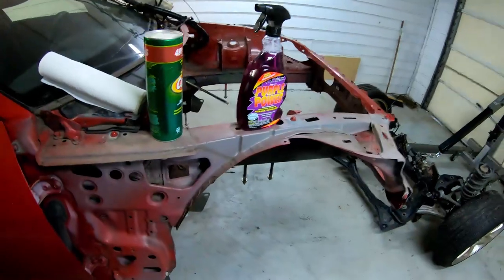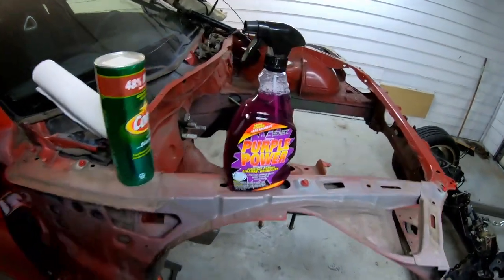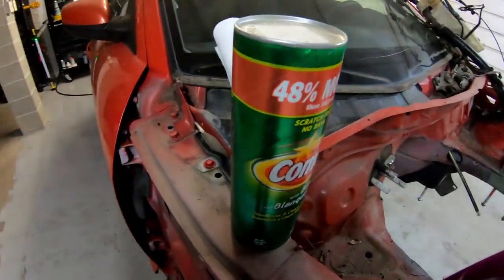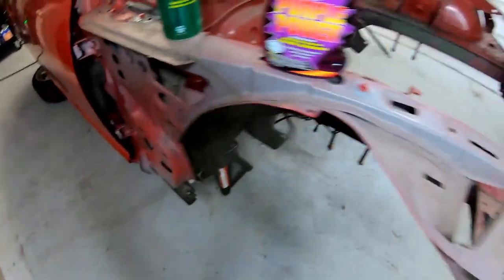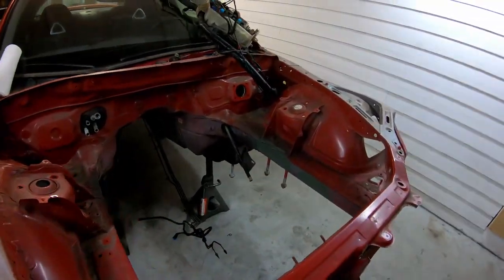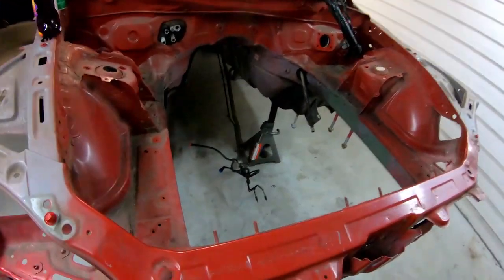Today, we're going to paint an engine bay. So we're going to have to clean it with Purple Power, then we'll sand it with the Red Scotch-Brite pad and Comet, just like Cam's video, but we didn't get to sanding it, we just cleaned it. So that's what's going to happen here.